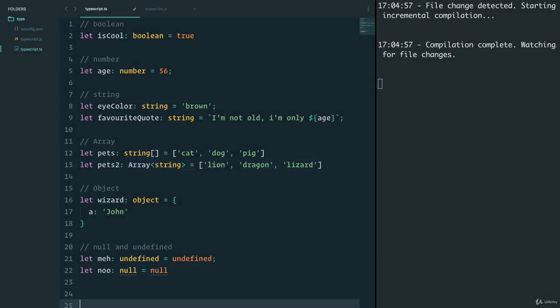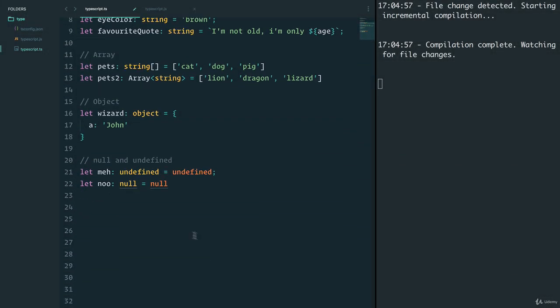Welcome back. Let's learn a few more types that we can use with TypeScript. The first one is something called a tuple. And by the way, where do these types come from? Well, some programming languages actually have these types that we're going to be talking about, and JavaScript just happens to not have them. Doesn't mean it's a bad thing, but TypeScript allows us to actually use them, which is a pretty nice feature.